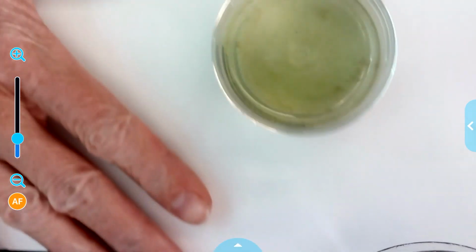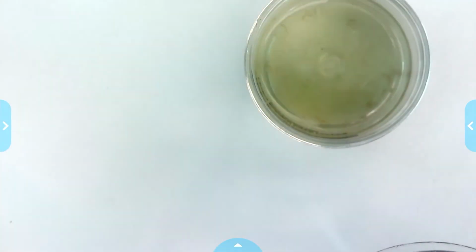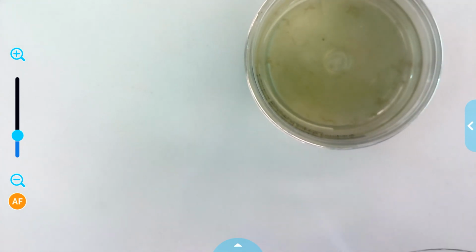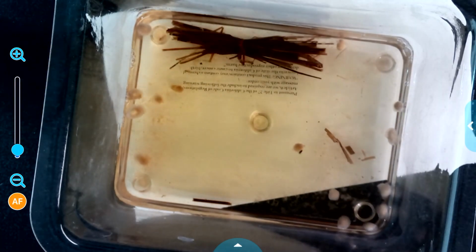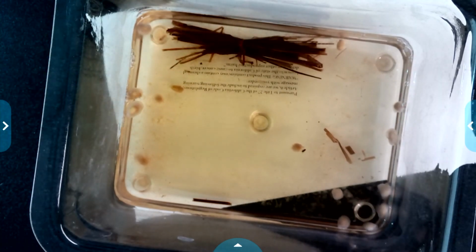Okay, so let's look at this guy. Actually, this is just water, right? But it looks green, and it looks green because it is full of euglena. Good. And actually, we can just stay on this view because I also want to show them where our paramecium came from. It came from this container. So this is where we got them from. They're in there. There's food for bacteria, which is what our paramecium is eating. Okay, great. We can go back to the main one.